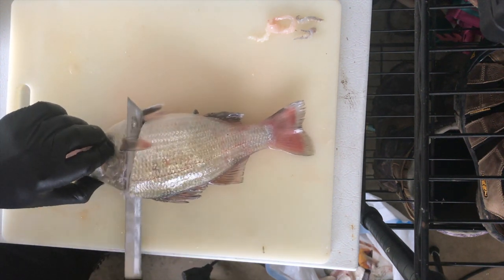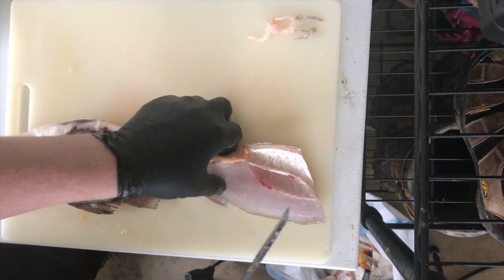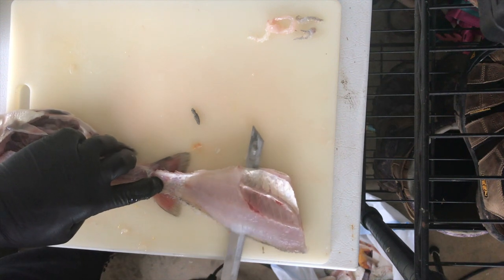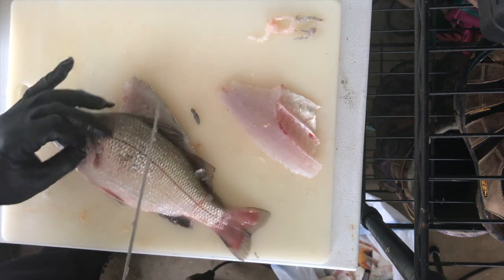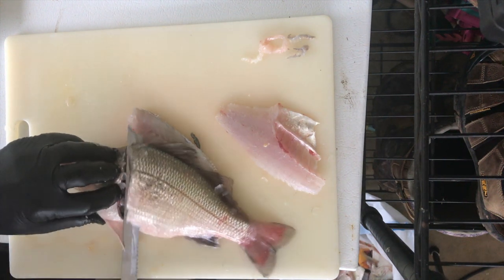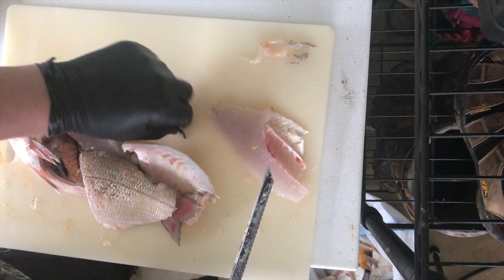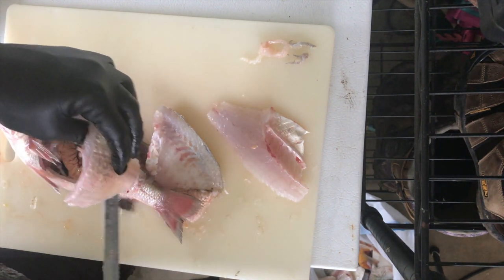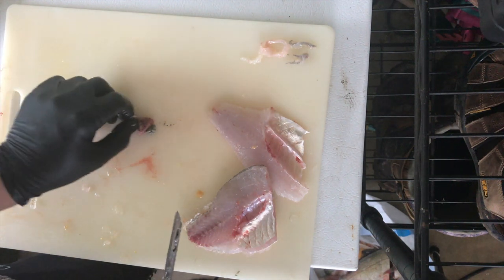Here we go, behind that fin. Get ready to turn. Stop before the end, and there we go — loaded with eggs. These perch eggs are a lot more golden color. Flip the fish over. Same thing behind that fin right there. Now what I've done here — and it's good because I was going to do it for y'all on this video — but I have cut through the tail. So this will be a good opportunity to show you. I cut right through there, got a little carried away. If it was connected, I would have flipped it. But let me show you what you're doing in that situation.